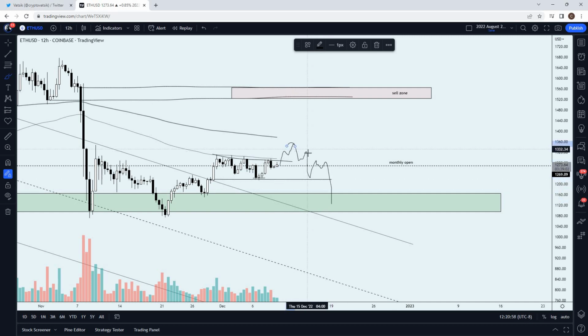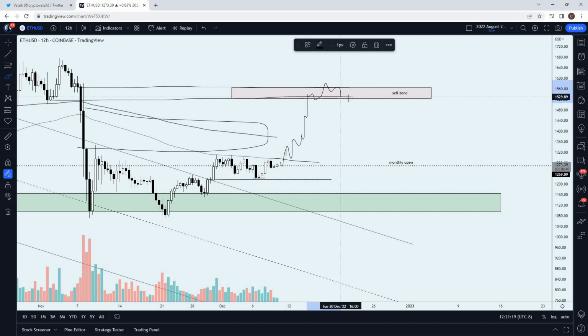So get a deviation, bearish retest, short that, target the low or target the demand zone right here. Or, if you're saying no, this is bullish, this is coming up, then basically I'd just be looking for something like this. Reclaim the 100 EMA right here, take out some more of this inefficient balance in price, and then come up to the sell zone, and then maybe get a deviation market structure break, and then short up here with your stop loss above the high, and then ultimately just be targeting the monthly open again at that point.